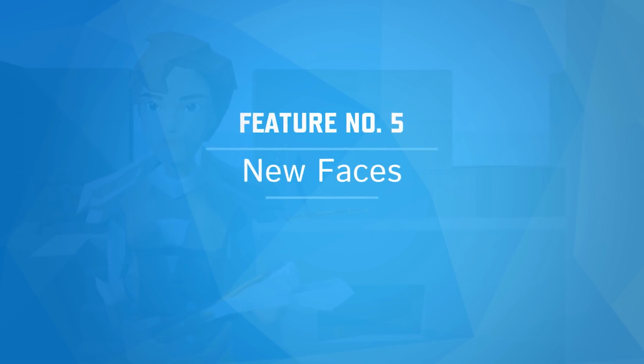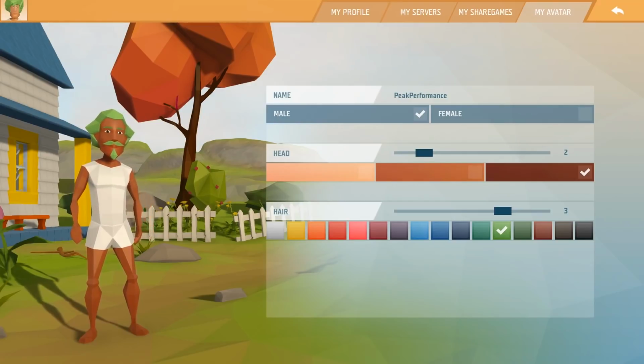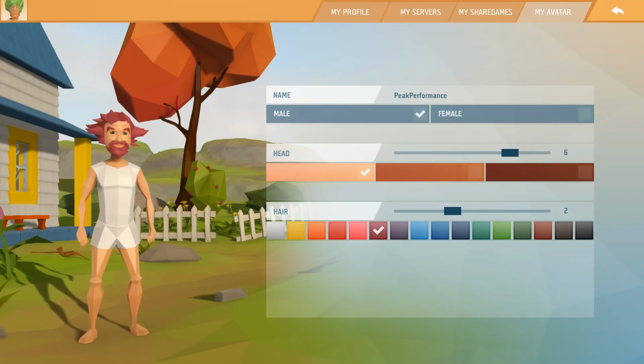And now, for something completely different. Improved character faces. Exactly. For 0.11, we went back to the drawing board and decided it was time the faces of Ylands receive a facelift. While the graphical fidelity of the new models improved a lot, we made sure that they are still in line with the well-known and loved Ylands style.